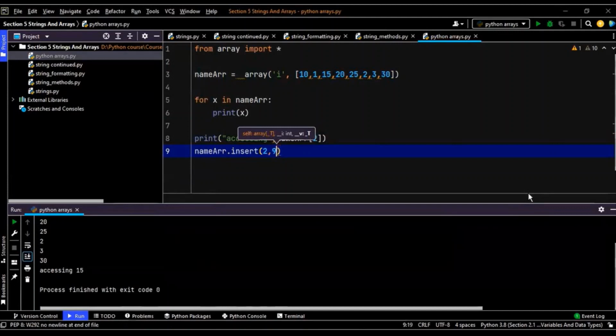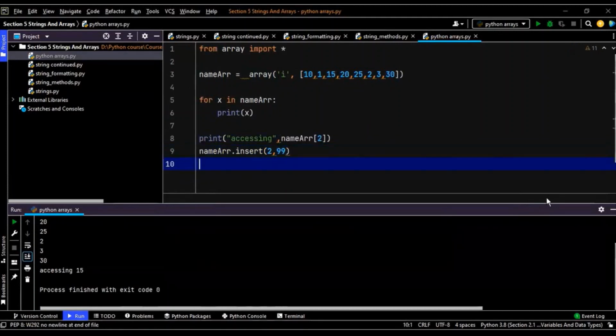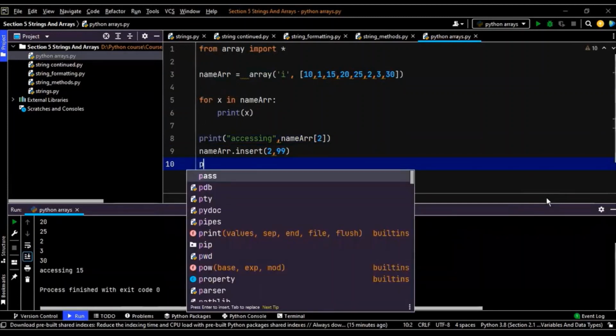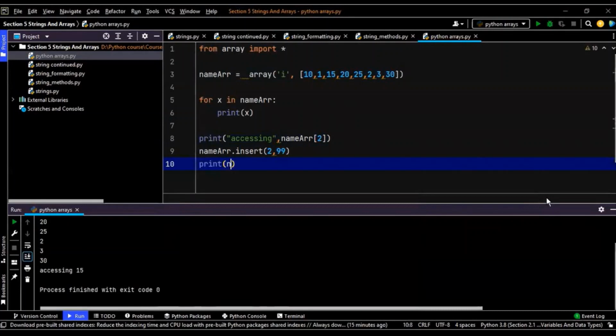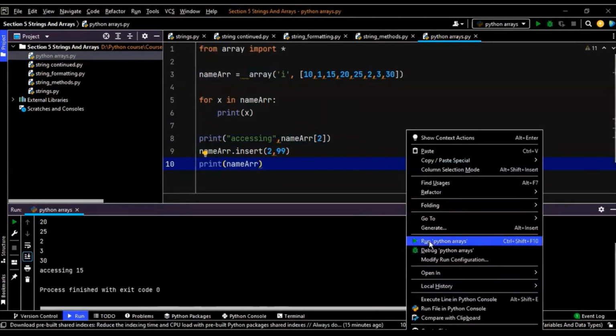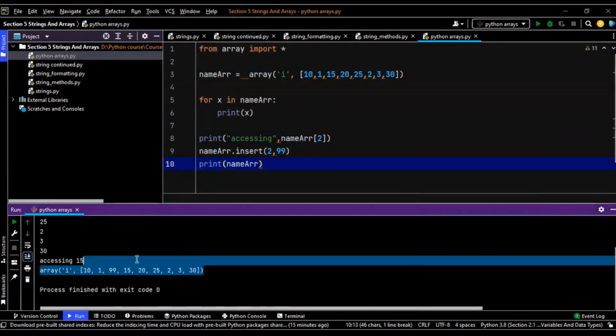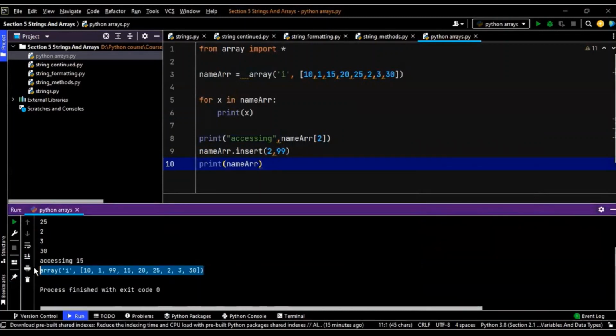Let's say 99. Insert 99. What if I try to print name array? What will it do? Any idea? Let's try printing it.